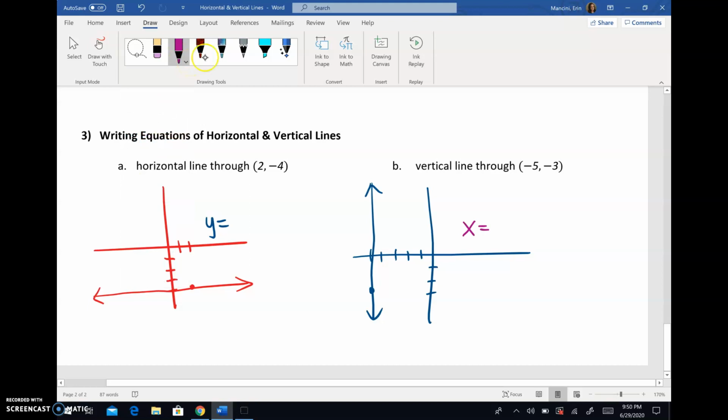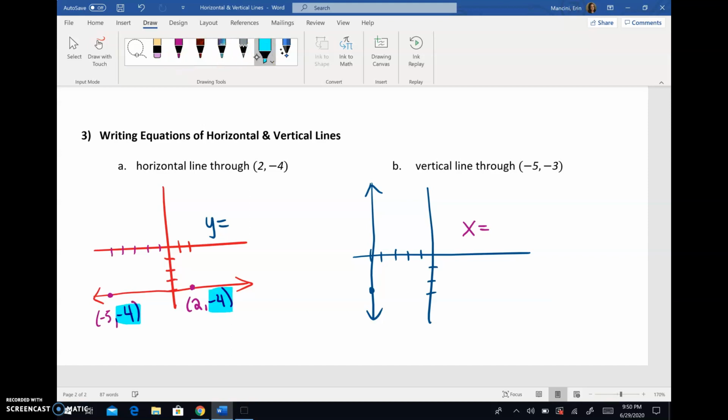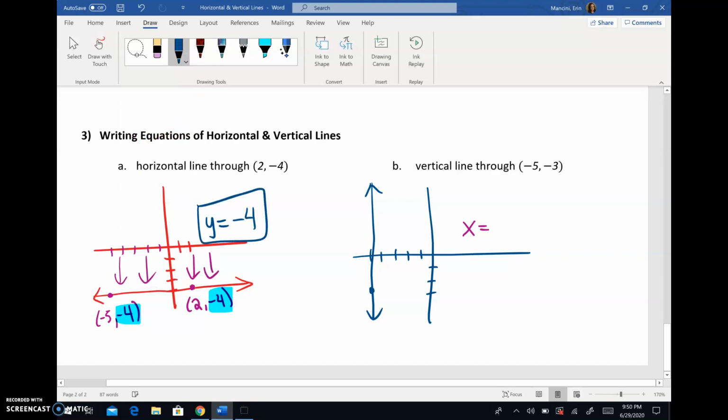The question is, what number is it? And that's why I like to look at points again. So we know that this point was 2, -4. Okay, this point over here would be like, let's say, x is -5. Your y value is still -4. And in both these points, your y value is -4 because that's the rule for the equation. Doesn't matter what your x is, you're moving left or right, but you're always going to go down 4 units. So the equation of this line then is y equals -4. Okay, with similar reasoning, I want you to tell me the equation of part B, and I'll come back with the answer in a second.